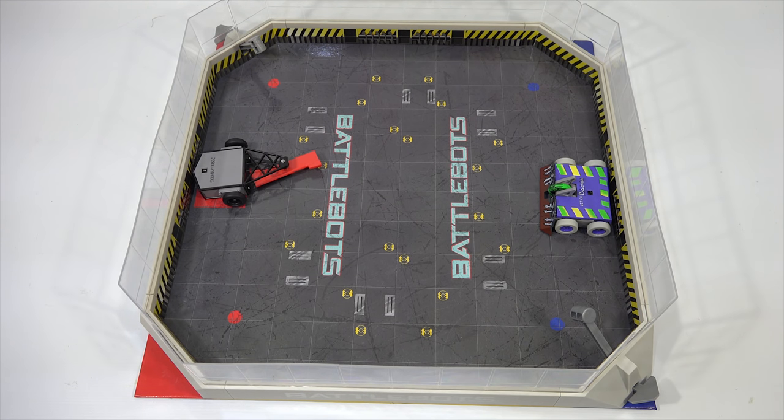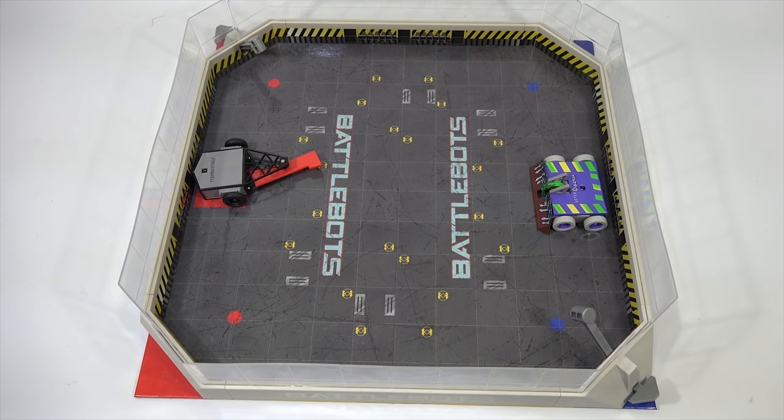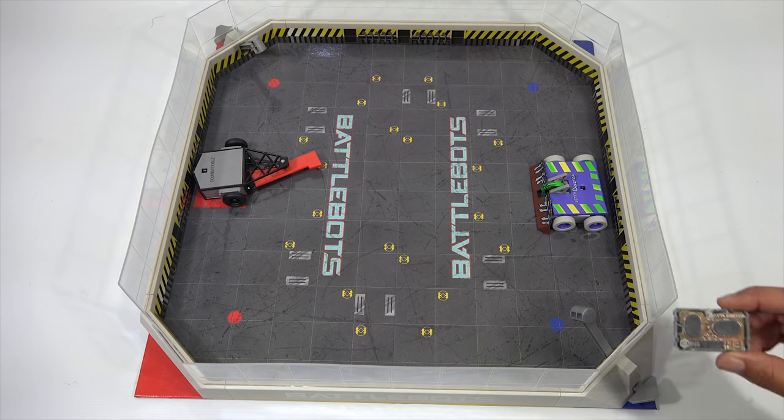Now, I was a little confused there because I thought witch doctor had a flip up front. It doesn't. He just has a pushing wedge to get underneath. That would be cool, though, if he was able to flip and do his other main weapon. All right, so let's see. Now, let's turn yours on. I'll turn my spinner on.